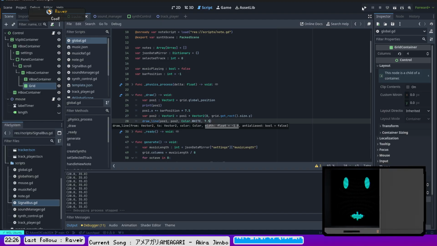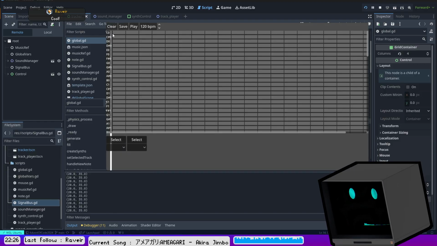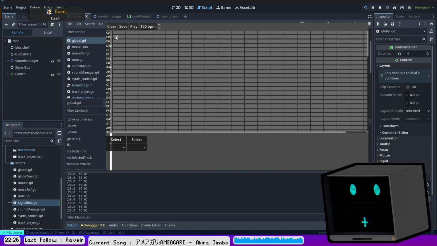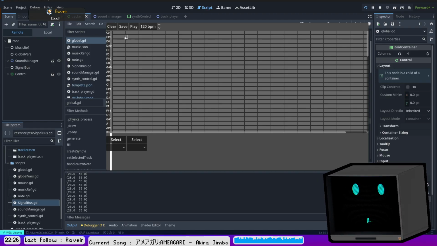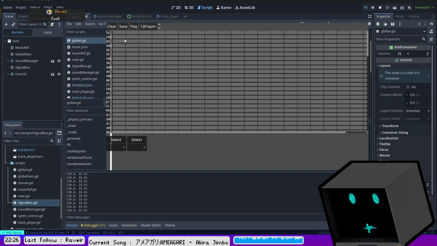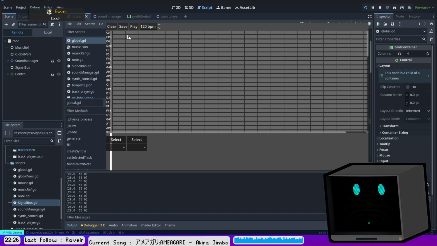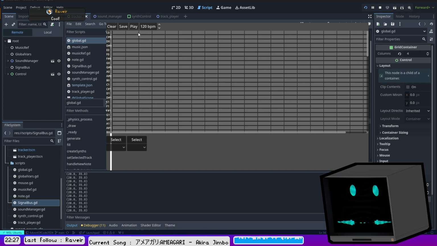The reason why this is weird is I'm using the draw function to draw the line because I don't want it to be an actual node. And I want it to be over the current node that is playing, which is all these tiny nodes, but each little node has a tiny gap representing a beat of the music, right? So each beat is divided by 8.